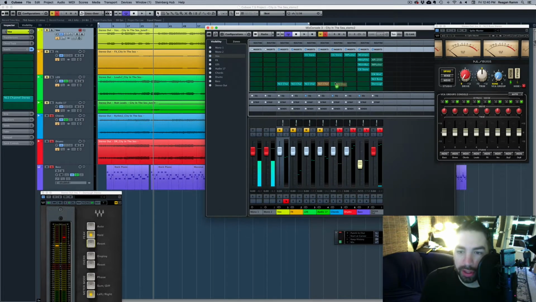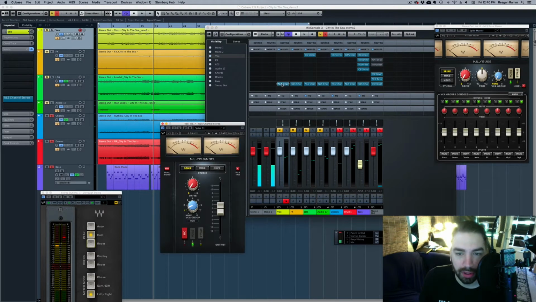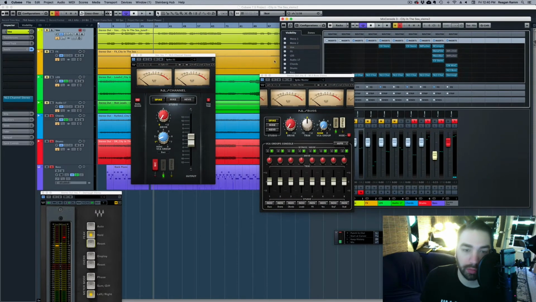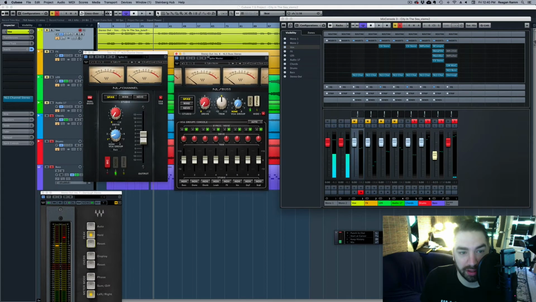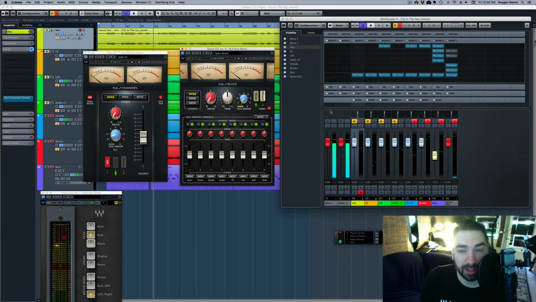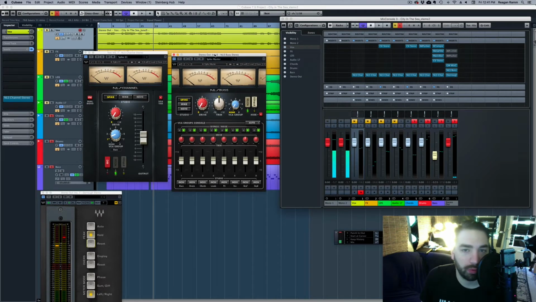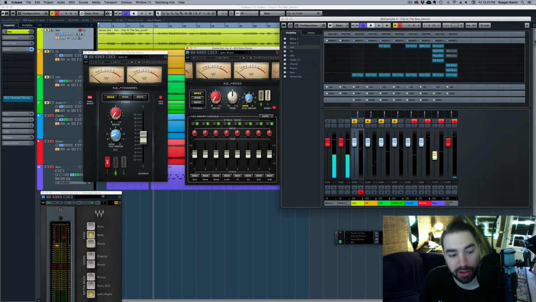And so right now what I'm doing is I'm adding the Waves NLS channel plugin to each of these channels, and what that's designed to do is kind of simulate a mixing board. So I don't have an actual mixing board. I'm just doing everything in my computer, which in the audio world is called mixing in the box. But it's advisable to use an actual big mixing desk with all the sliders and everything, because it gives your tracks a little bit more of that analog warmth and width. That's really hard to get in just using audio.